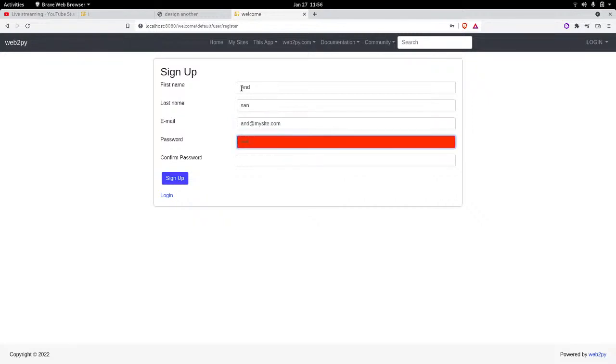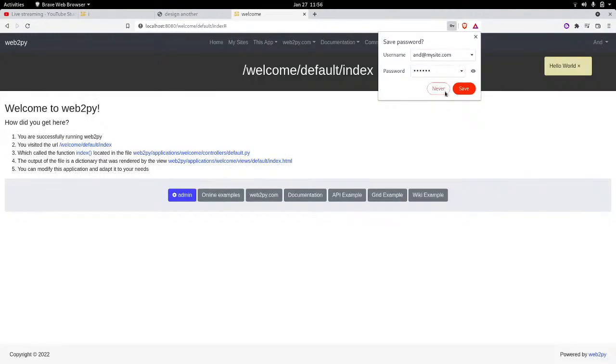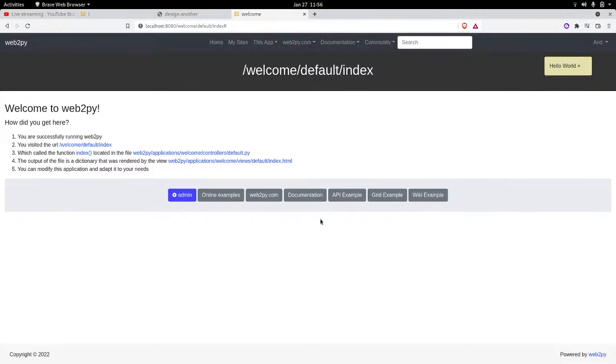I will create a password, 136, just for the sake of this. And yes, I am already automatically signed up. Now we can head to the API example, and it is simply returning a JSON structure, a JSON object. Fantastic.